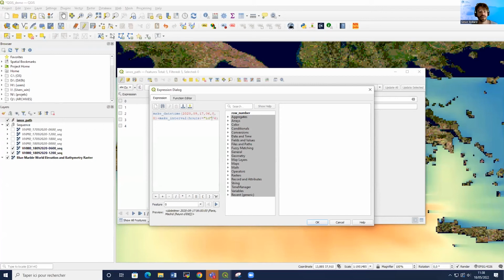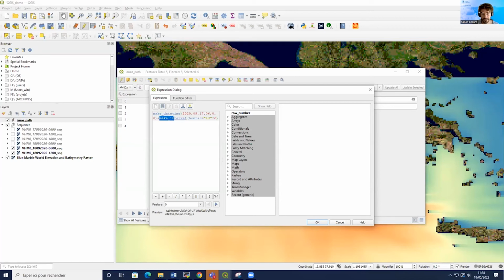So what does this expression do here? It works a little bit like what Ergane presented in Python. It's a set of functions that's used to automatize processes in QGIS. So here, with the make date time function, we set up a start date. Our start date will be September 17th, 2020 at 6 a.m., which is our first time frame.